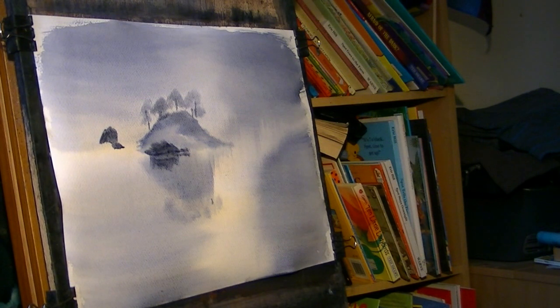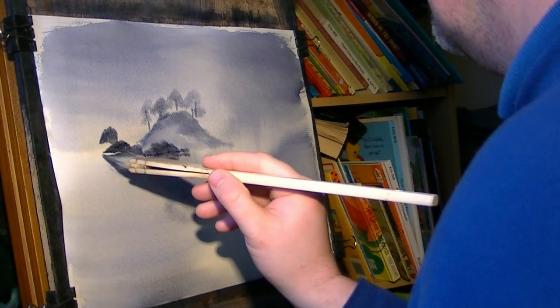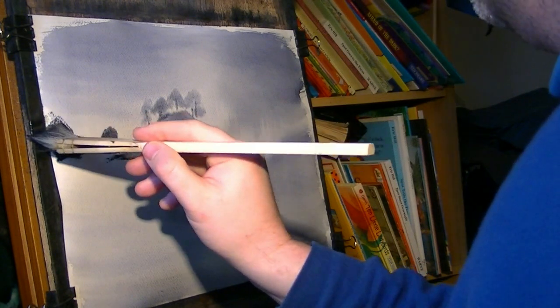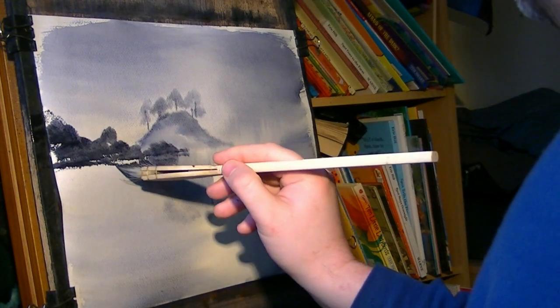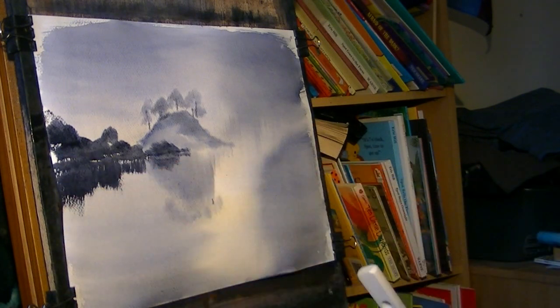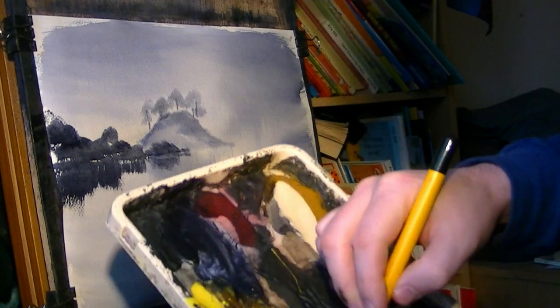And down there. Just leveling that off. And then see, the paper's starting to dry now, so I haven't got quite the soft edges I have over there, but not so worried, doesn't matter. And what I might do is just switch to the 3/4 inch flat, go back into the same two colours.